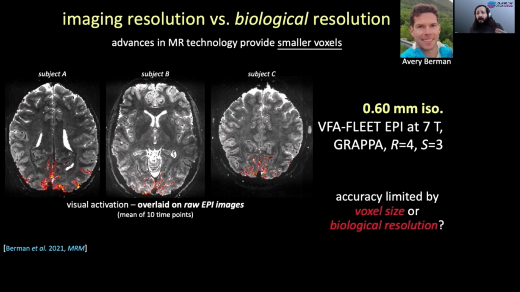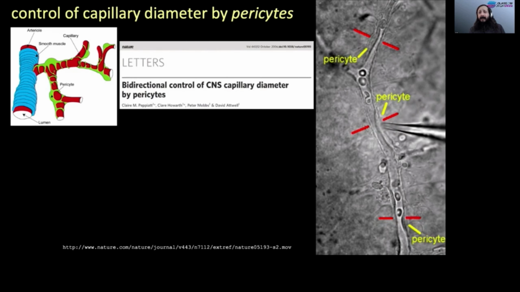Now, the biological resolution is thought to be limited by the spacing and timing of the control structures of blood flow, which were presumed to be the smooth muscle cells that surround arterioles, and maybe these are about 1 millimeter apart. However, mounting evidence suggests that pericyte cells that have been known for a long time to wrap around capillaries are also capable of controlling capillary diameter. So here you can see a movie of pericytes in action. So you can see here a single capillary with individual red blood cells. In the middle is an electrode attached to a pericyte. And when the electrode stimulates that pericyte, it constricts, showing that it's contractile and we can regulate diameter.